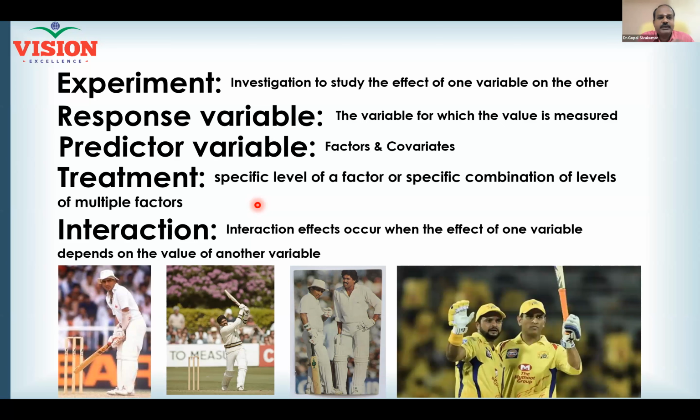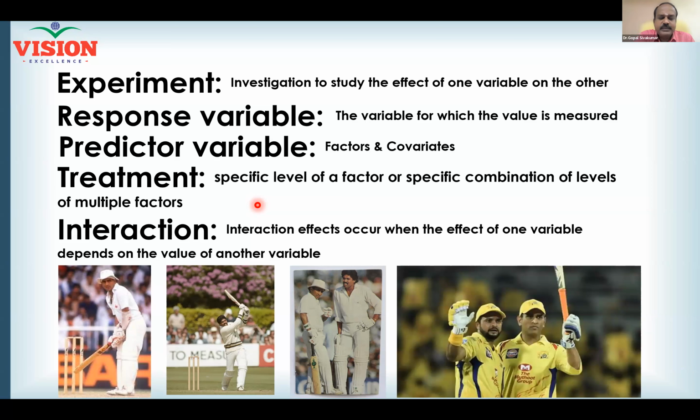What is the treatment we are giving to the plant? Every day we give 100 ml of water and 10 grams of fertilizer. So this is treatment number 1. We want to study how this treatment works. Another plant, we might pour only 50 ml of water and still keep 10 grams of fertilizer. This is another treatment. Can you see that, all of you? Treatment number 1, treatment number 2.